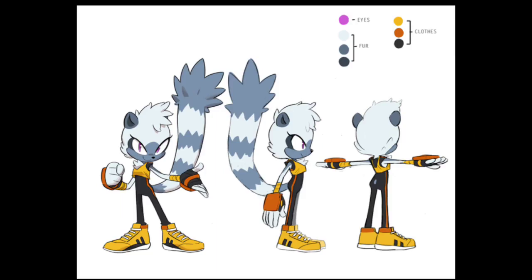Or just Tangle the Lemur. She was recently announced, I think last week, and I'm just going to go over her overall design since she has no personality announced yet. Her character was designed by Tyson Hesse, art designer for some of the Archie comics, and also the opening intro animator for Sonic Mania. He's really good — you could probably tell by his art style in this drawing, or reference sheet, what I should call it.